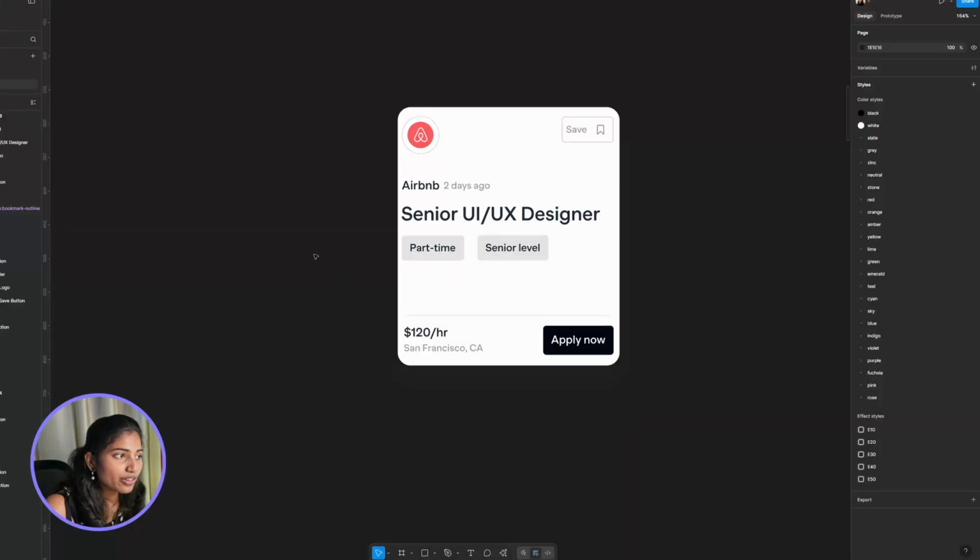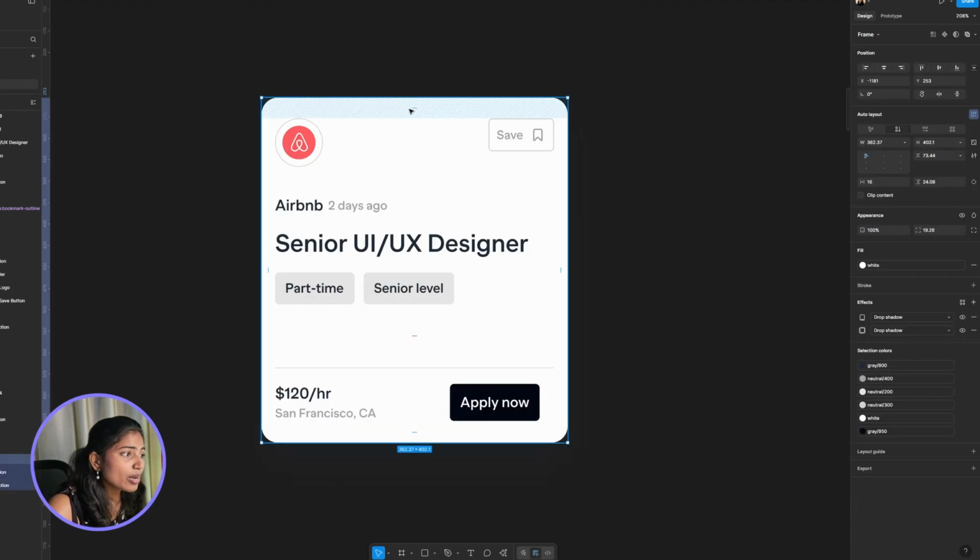You know that feeling when you look at a design and something just feels off? Like either everything's way too cramped together or it feels like there's this awkward empty space everywhere. It's a padding issue. See how tight everything feels in this card? The text is practically touching the edges. So I'm going to add some breathing room, 24 pixels on the top and bottom and 16 on the sides. And just like that, everything feels more balanced and professional.